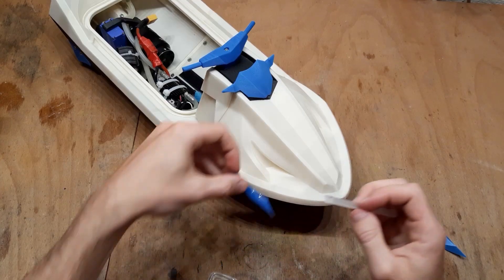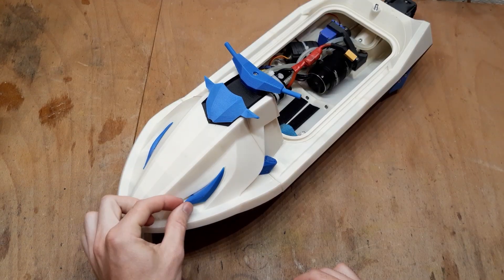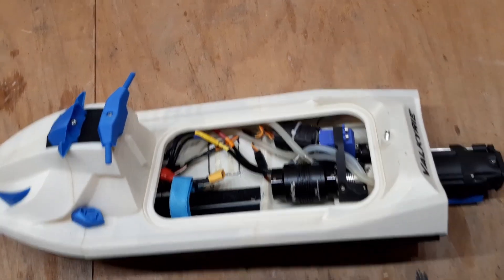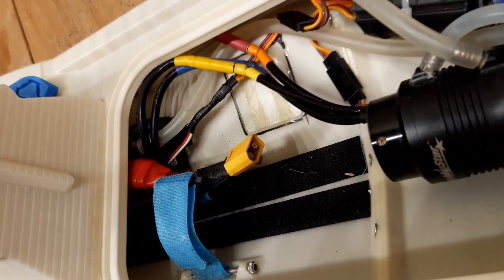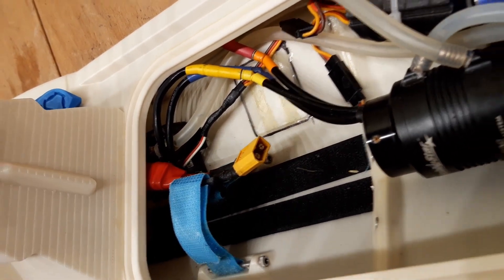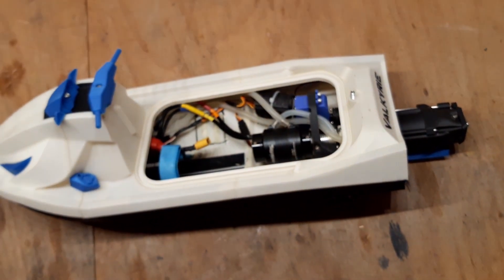And glue the front lights using just a tiny bit of epoxy. Lastly, I will show you how I ended up mounting the electronics. I tested multiple positions of the ESC to change the CG, and the best position seems to be in the front. Right here I have the ESC on the right side, but for the final version I will change the battery mount to mirror it and put the ESC to the left, to counterweight the servo, which is on the right. You can also use the receiver dry box — the grey box right there — which you can also scale up a bit, depending on your receiver.